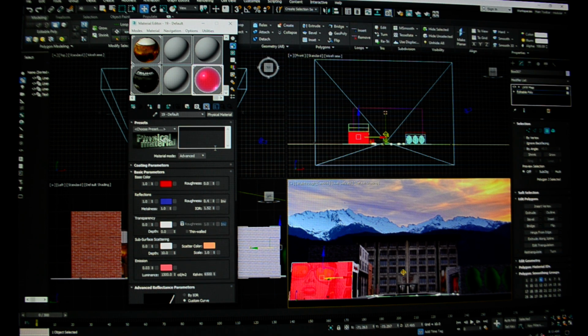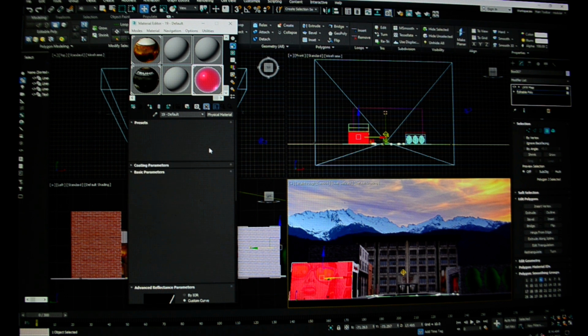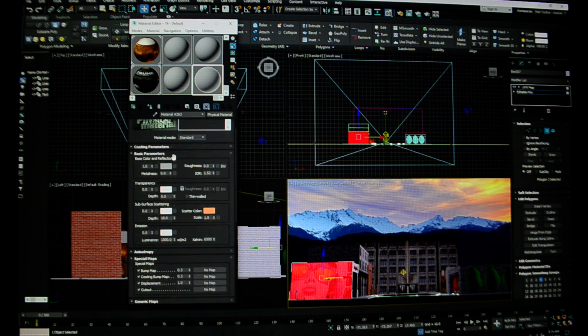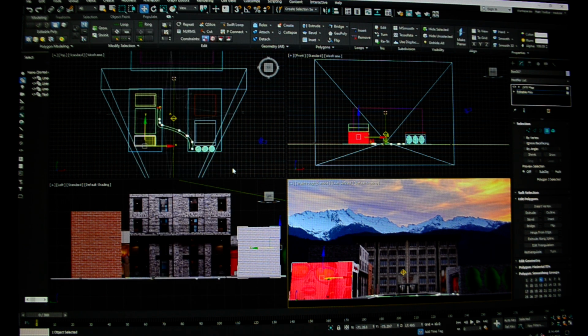And there it is. And I don't know what I used it for. Oh, I used it for the sign. So you can continue to work with those existing materials. You just get rid of them temporarily so that you have more slots. Now, if you hit the top one, it will delete it completely. So don't do that. Just pick the bottom one only. So you never lose your materials. Okay, I think that's it. So I'm going to stop here.